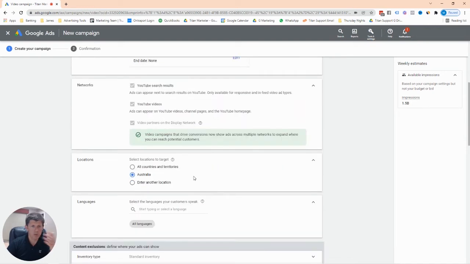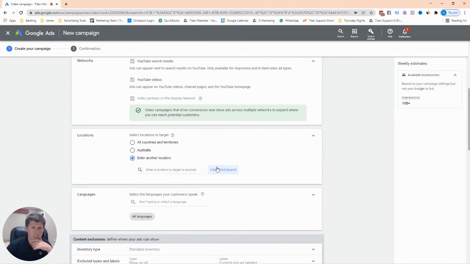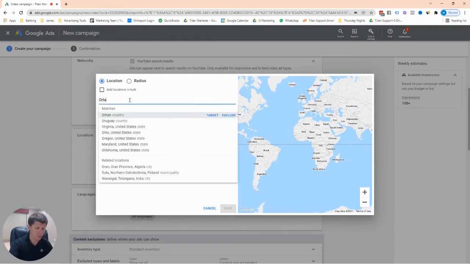Now, locations. Okay, locations is really important. Obviously, depending on what your niche is, depending on what you're selling, you can do global, you can do national, you can do more local. So if you want to do more local, click on enter another location, click on advanced search. Okay, and what you can do is you come in here and let me just type in Orlando.